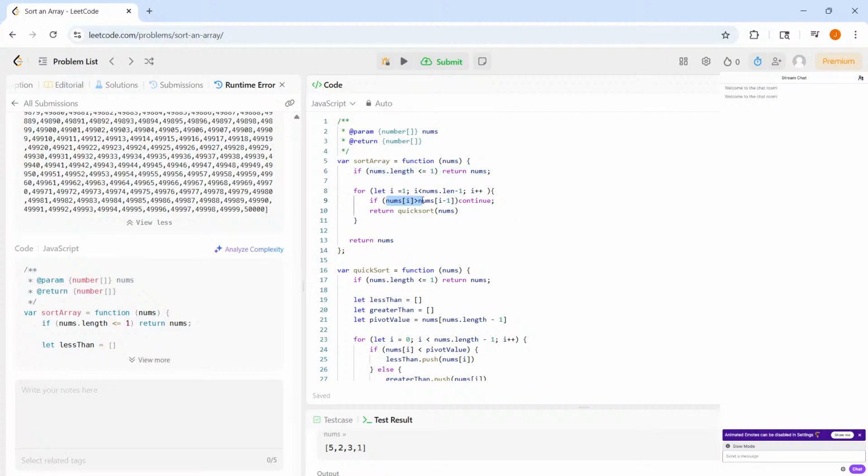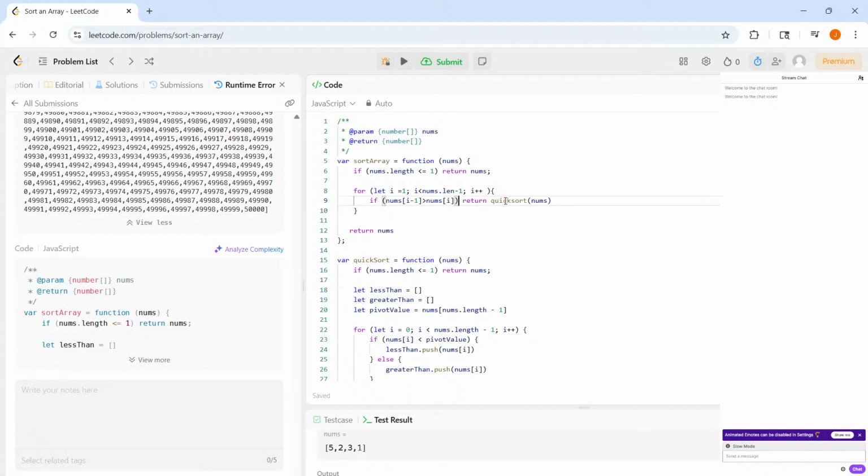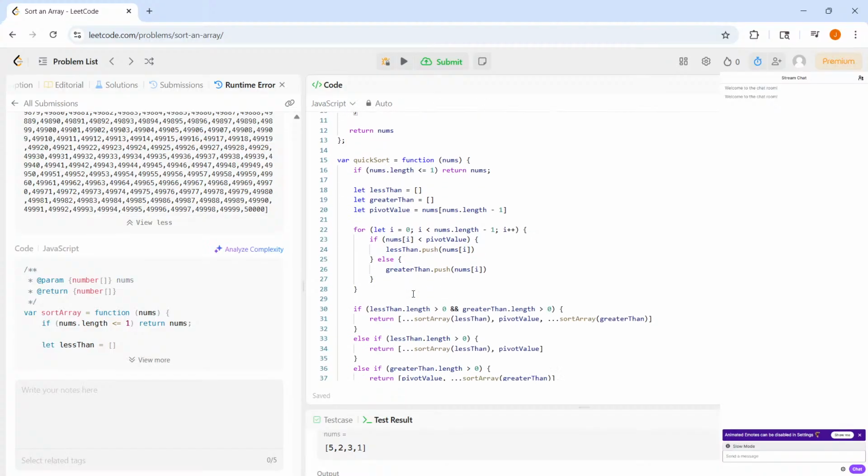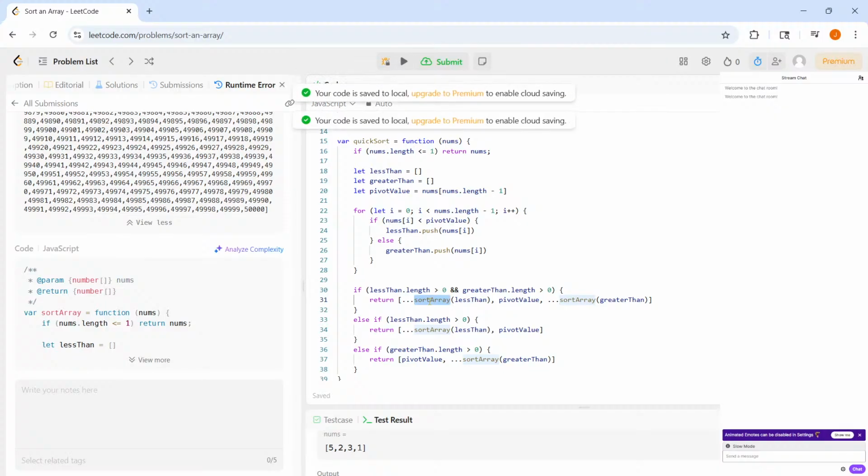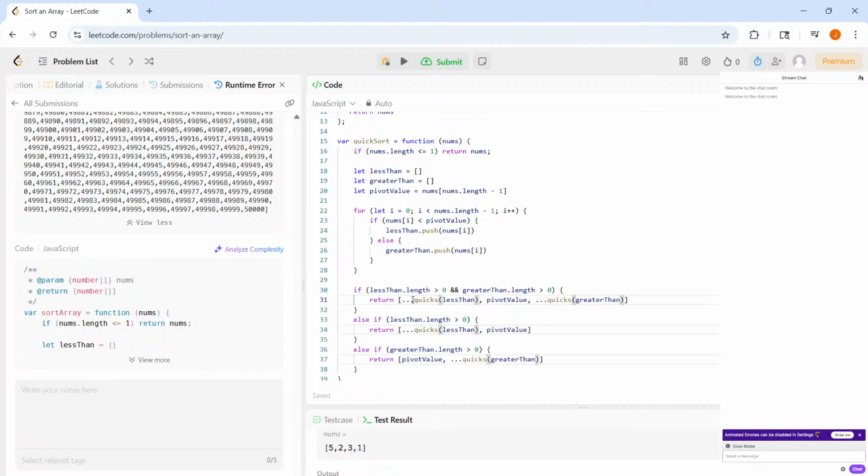So if nums, if the value at the lower number is bigger than the value at the higher number, so that's because here I'm calling sort array instead of quick sort. Sort. Yeah.